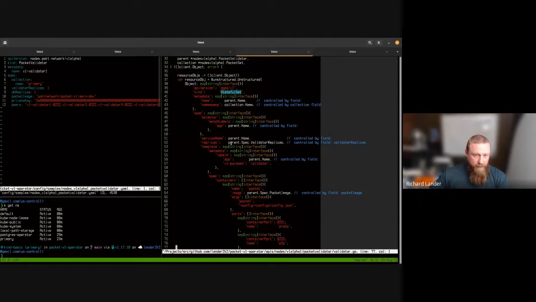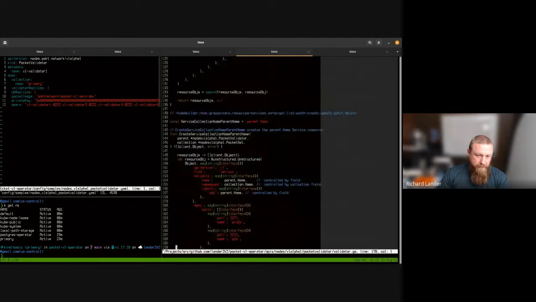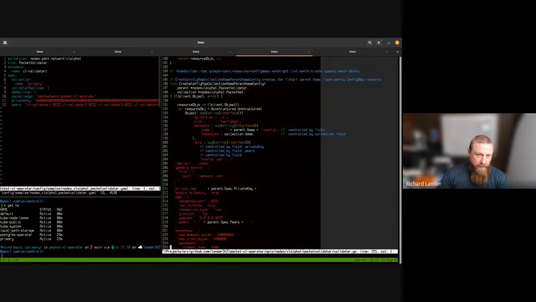And this variable substitution is just taking from the parent, which is an input into this function, along with the collection. You can see where we've put those operator builder markers, we now have variable substitution that help configure this resource. And if we go a little further down, we'll also see the same thing on the service, and then the same thing on the config map.